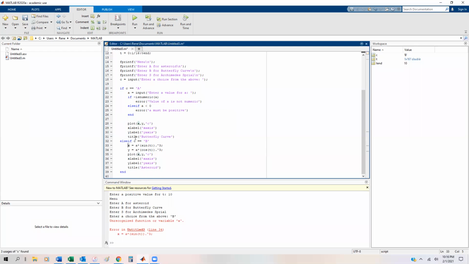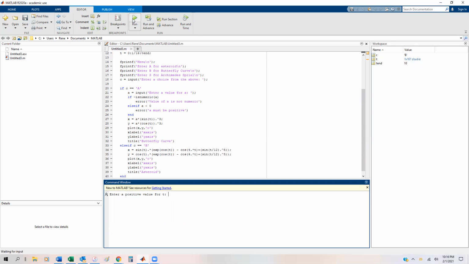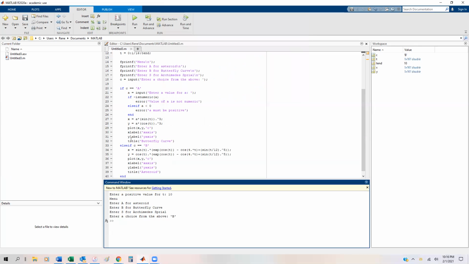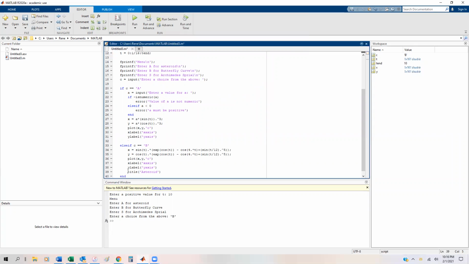So, okay, let's just switch these. No big deal. All right, one last time. All right, and we get our butterfly curve. That's pretty cool. It's called the butterfly curve because, surprise, it looks like a butterfly. It still says asteroid on it, so I have to flip these, but that's fine. So I'm going to flip this and flip this. Not that it matters too much because at least it works and that's easy to fix.